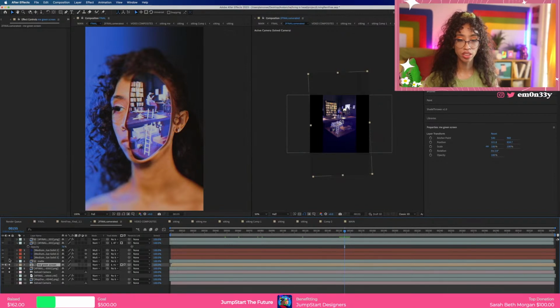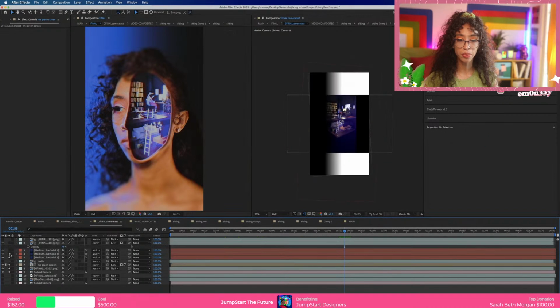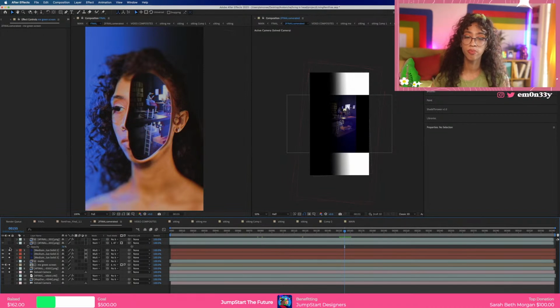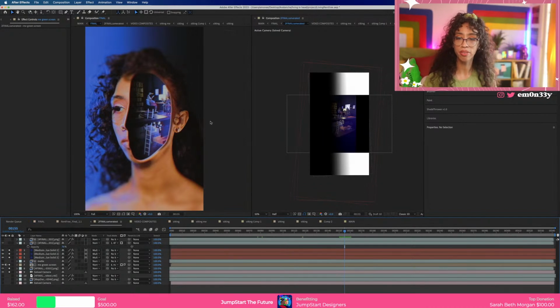Once I start adding these maps on here, you can start to see the depth be created within my scene. Has good depth. That's the word of the day, is depth.